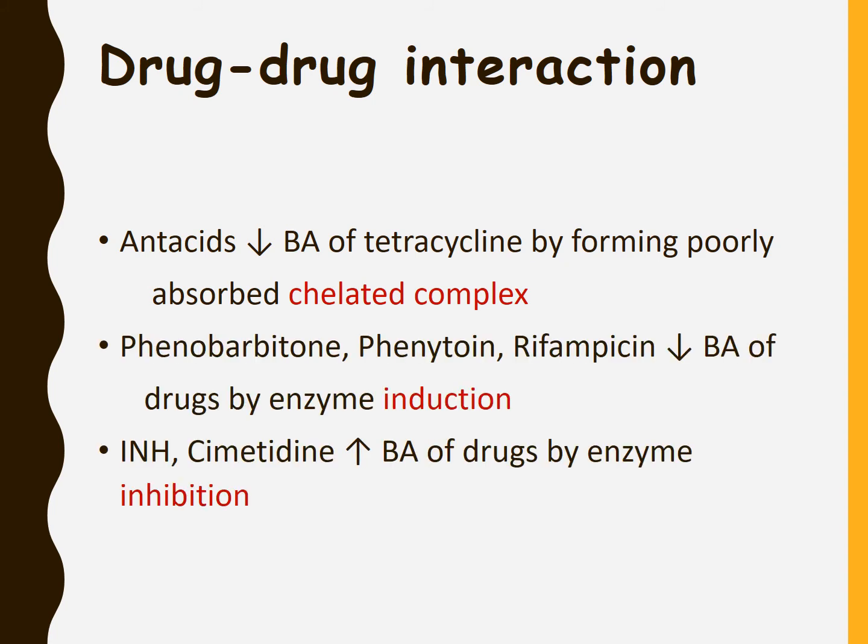Phenobarbital, phenytoin, rifampicin all decrease the bioavailability of drugs through enzyme induction. Again, there is some important thing: enzyme induction and enzyme inhibition. One will increase the metabolism, one will decrease the metabolism of these enzymes. Enzymes are present in our liver. These liver enzymes are very essential for metabolism of some drugs. So some drugs will inhibit this metabolism, some drugs will increase the metabolism. Induction means increasing. So phenobarbital, phenytoin, rifampicin all increase the metabolism by enzymes in the liver. So it will decrease the bioavailability of some other drugs.